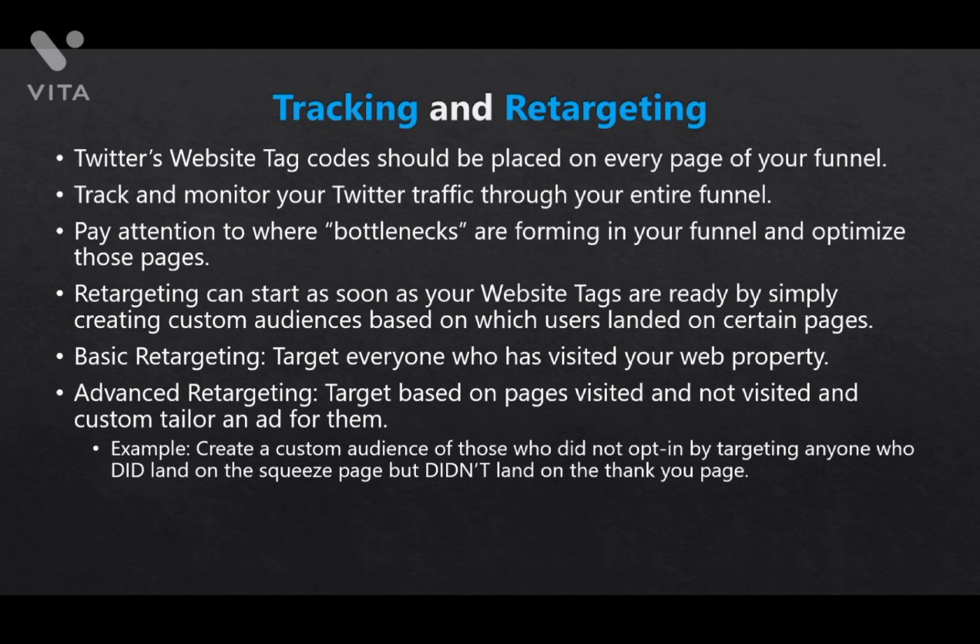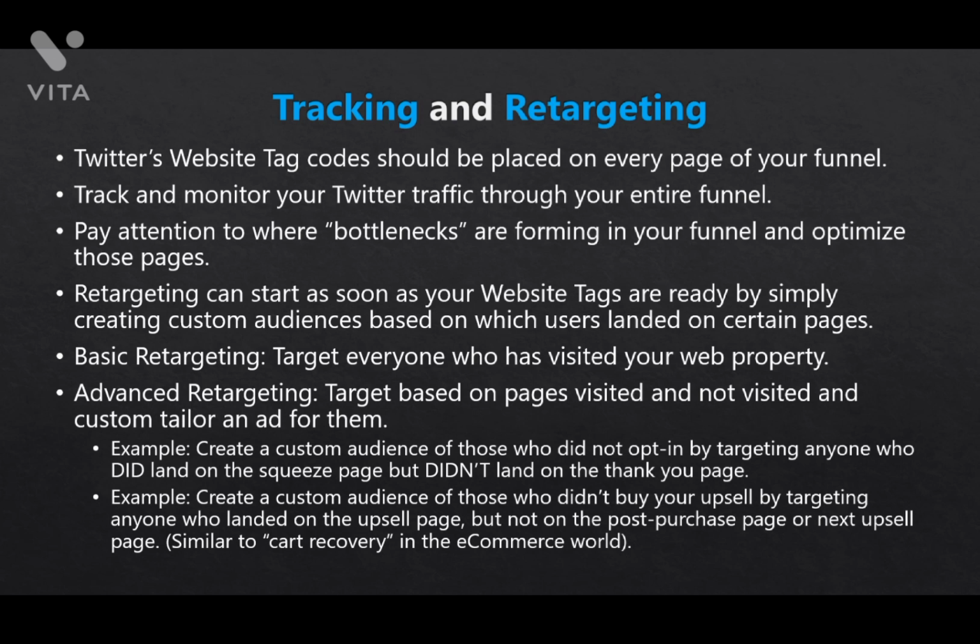Another example might be upsell reminders. In this case, you'd create a custom audience of people who landed on your upsell page, meaning they bought the initial front-end product, but did not land on the next page after the upsell, whether that be a thanks page or another upsell page. This means you can follow them around Twitter with a tailored message inviting them to upgrade or offering a coupon. This same method can be applied to the e-commerce realm simply by placing your code on your order page and also on the post-purchase or success page and targeting those who hit the former but not the latter. This is commonly referred to as shopping cart abandoner recovery.